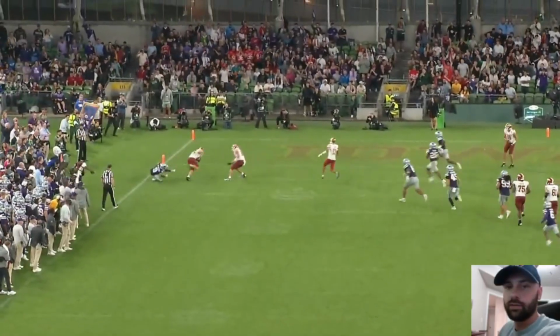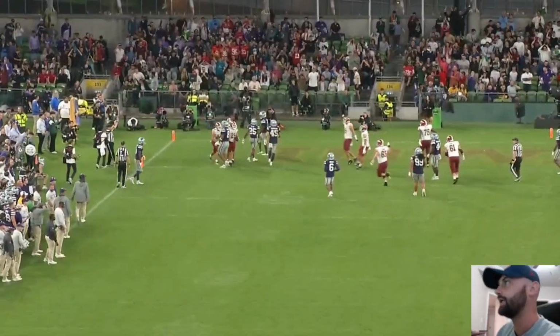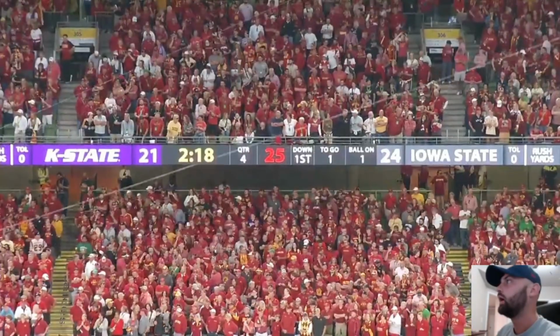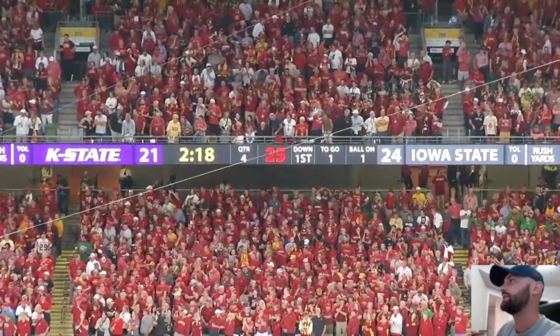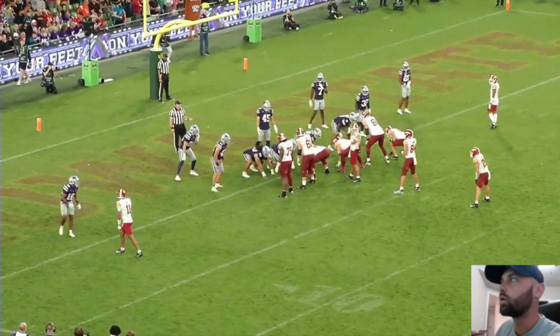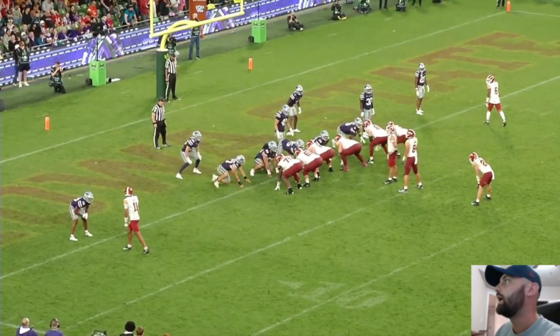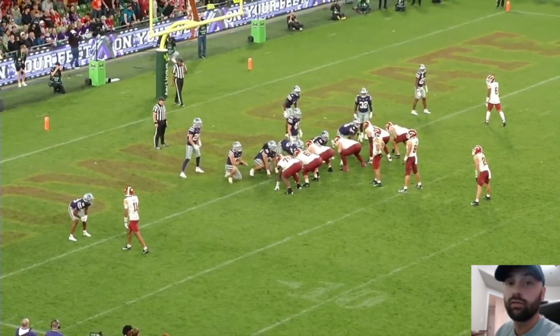And again, it was the theme all day. Rocco Becht just made one more play than Avery Johnson and K-State. Rocco Becht played a phenomenal game. Again, he had some misses sometimes. I still think his NFL draft range is probably more in the Curtis Rourke, Quinn Ewers kind of range, maybe late day 3 additions to the team. But he can definitely improve that, and he's a winner, man.